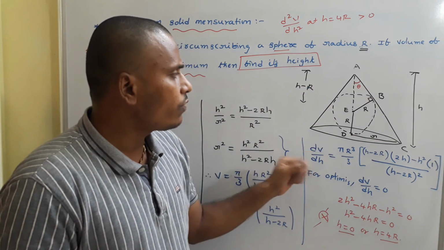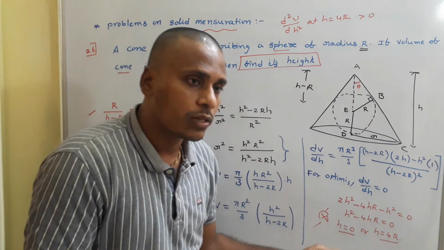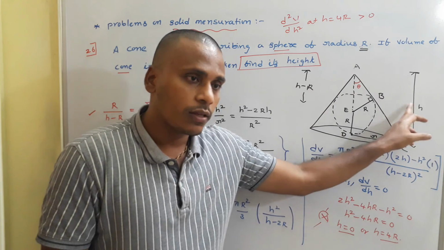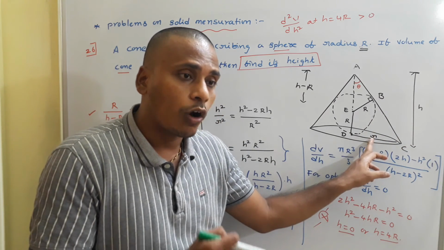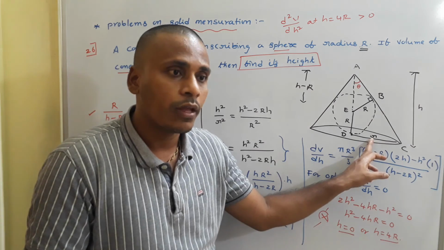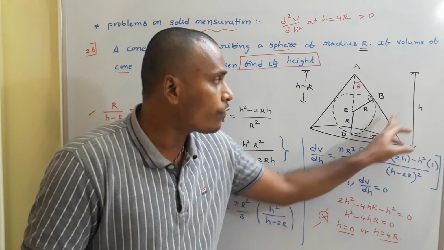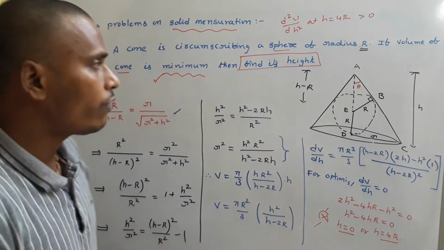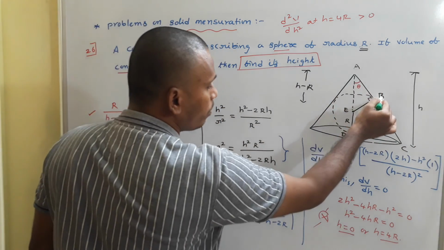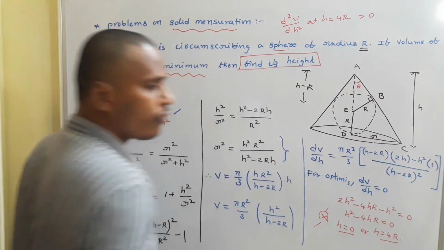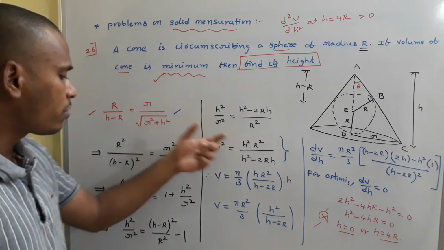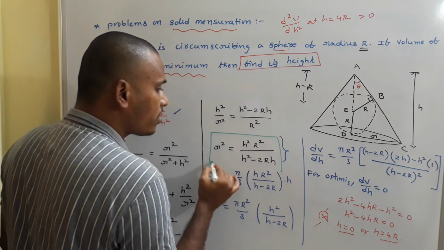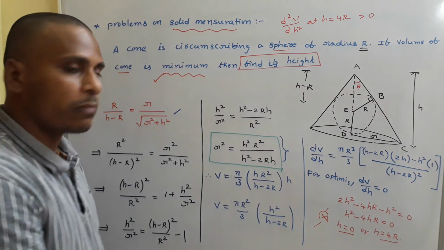Okay. Now see, when you mention volume of the cone as 1/3 pi r square h, where r is the base radius and h is the height of the cone, these two are unknown for us. So we need to mention volume of the cone in only one unknown value. So to eliminate any one of these two, we need to find a relation between these two in terms of the known constant. For that, I am just using this triangle AEB with this triangle ADC. From there, we have this particular relation, and on simplification, we have r square in terms of h. R square is equals to h square by r square by h square minus 2rh.